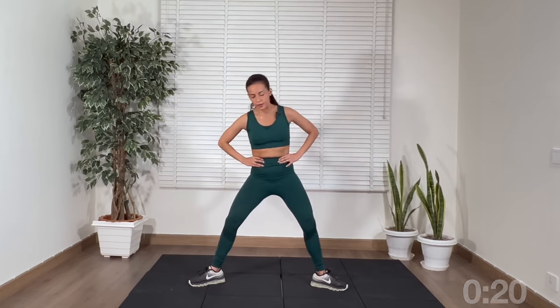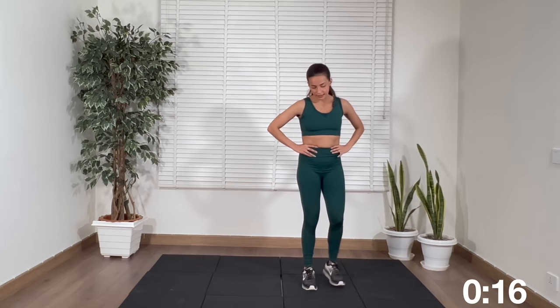We have about 15 seconds to go. Keep going. I'm sweating quite a bit doing this workout. Last few seconds and rest. All right. So next up, we are going to do a side lunge.